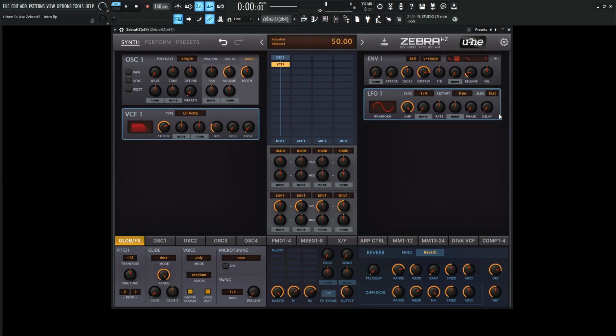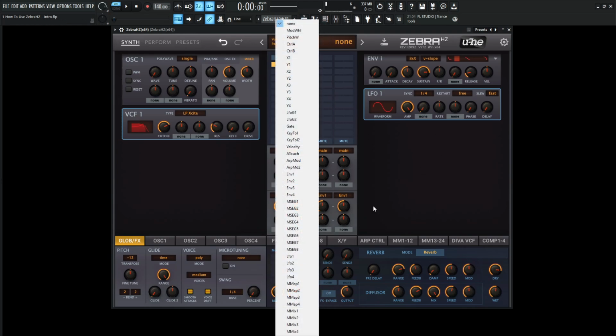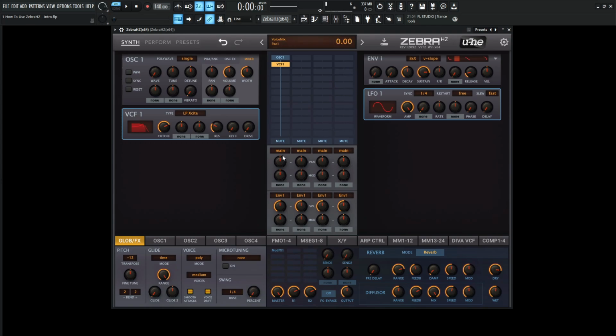We're going to get into much more depth with all these different lists here, because this is kind of overwhelming at first. So below that, we have envelope number 1. So this is telling us the amplitude envelope, which is going to be this guy right over here. So kind of a basic envelope. Let's give it some release here. Okay, so right now this lane is saying we are using our amplitude envelope from envelope number 1.